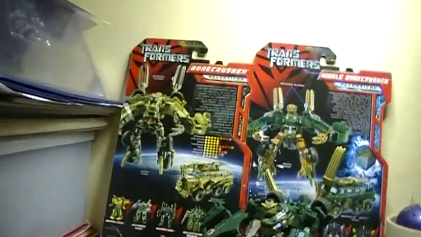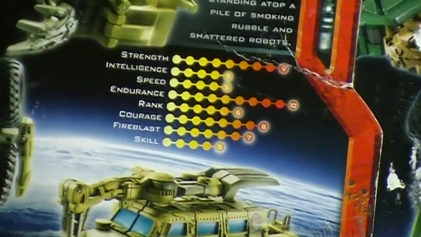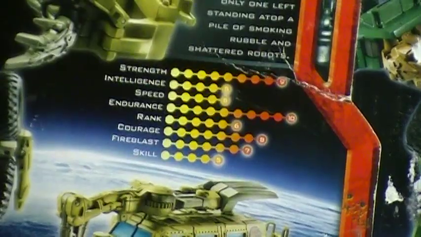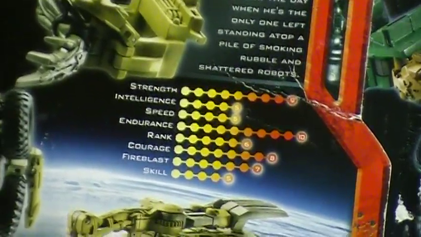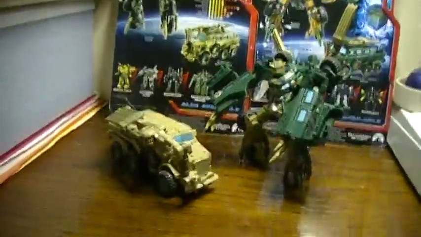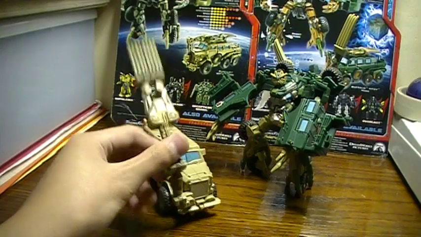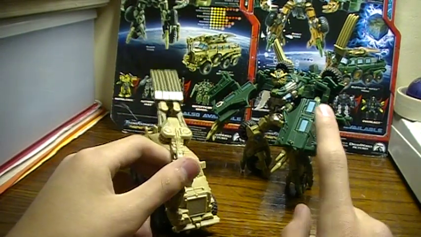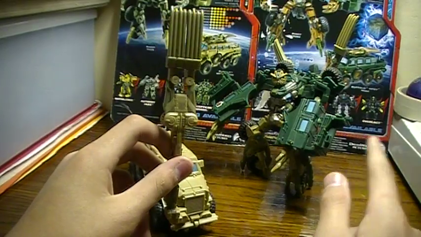Shall we? Okay. Now, strength 9, talented 5, speed 5, dodge 10, link 6, courage 8, seven, and skill 5. There's some of Bonecrushers, Deluxe mode, and Bonecrushers, robot mode. I will do him to robot mode, and I will do him to vehicle mode.